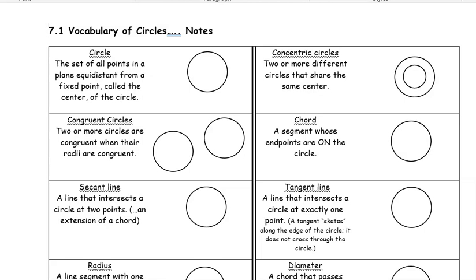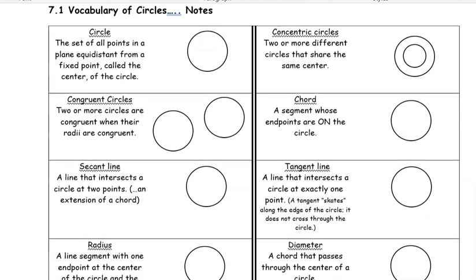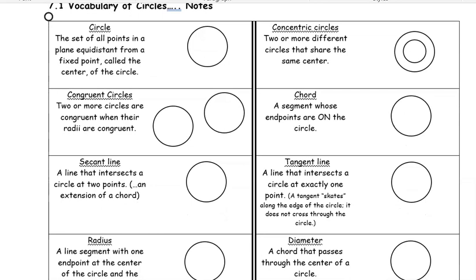So today we're just going to go over vocabulary of circles. We'll go through here, sketch some things in so we understand what it is, and it should be pretty quick, pretty simple. So obviously, a circle is a set of all points in a plane that is equidistant from a fixed point called the center. So pretty much all we would do here, if that's the center of our circle, then every point on our circle would be said to be equidistant from this point. So all of these lengths from the center out to the circle would be the same. Okay. And then I think we all know what that is. It's the radius. We'll get to that here in a second.